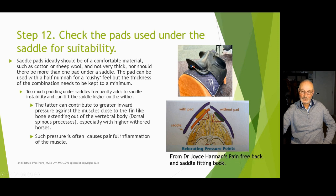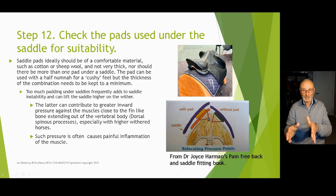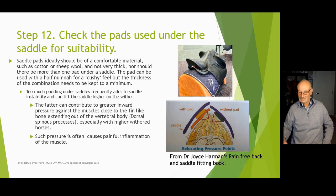And if we then put a lift pad underneath it on both sides, then basically we're lifting that saddle further up the wither and putting the pressure higher in the wither where there's even less muscle to protect the bony surface. Where it comes onto the bony surface, you're going to make horses sore with these. So this is a real problem where people think they're doing the right thing, but they're actually lifting the saddle into more uncomfortable territory. It'll give the horse a bit of relief for a short while, but they'll get sore, and then they think the behaviour that they develop is just because the horse is behaving badly, not because they've actually got a greater problem.